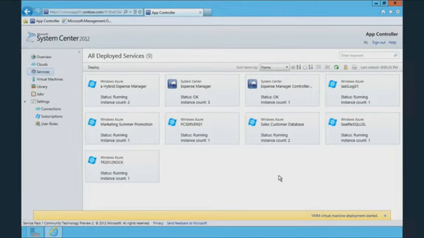Nice. So that's basically App Controller. It's the self-service portal. And so how can we take advantage of hosters? The key thing here is you don't have to be a hoster to take advantage of these features. You can work with another hoster to take advantage of these features. I get that single pane of glass, that single view from that single location.